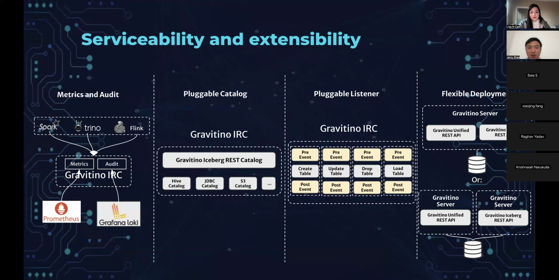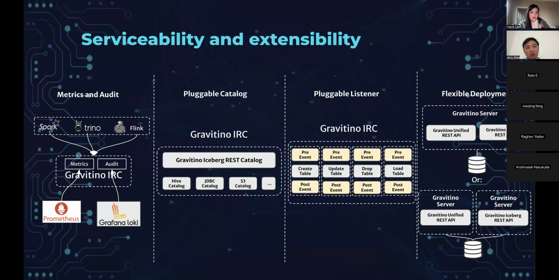Last but not least, we also support flexible deployment. As we mentioned, Gravitino is a unified catalog, and the Iceberg REST catalog is one part of the functionality in Gravitino. If you want to use all of it, not just the Iceberg REST catalog but also the Gravitino unified REST catalog abilities, then you can deploy them in a single process.